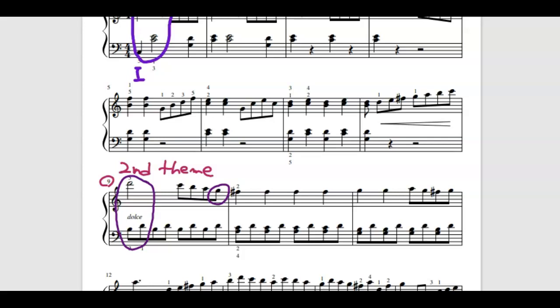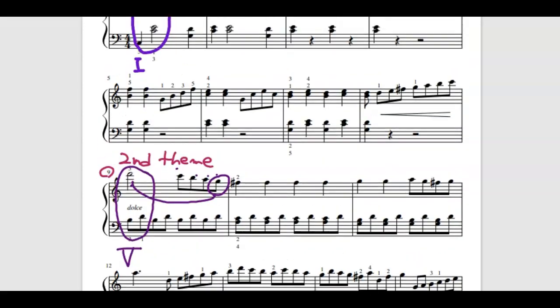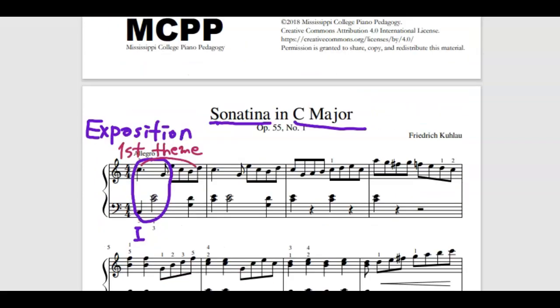D, C, B, A, G. What is the scale? Can you guess what scale this is? D, C, B, A, G is G major 5-finger scale backwards. So this is 5 chord of C major, right? G chord is 5 chord in C major. So this is 5 chord area. So second theme in major key. This is in C major.